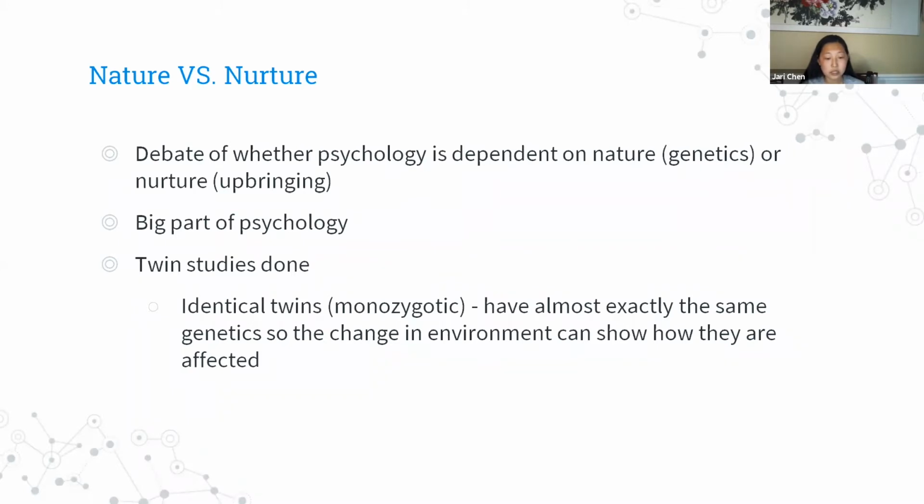So this is not ethical, especially not in this day. But back then, if it was an orphanage or something, and twins got separated at birth, it showed how genetics controls stuff like whether you get certain diseases or whether you're prone to certain sicknesses, while the environment, mostly your upbringing, mostly shows if you are prone to being an alcoholic, or if you will grow to be a smoker, or you have a good education, stuff like that. So in the end, both nature and nurture matter for psychology.